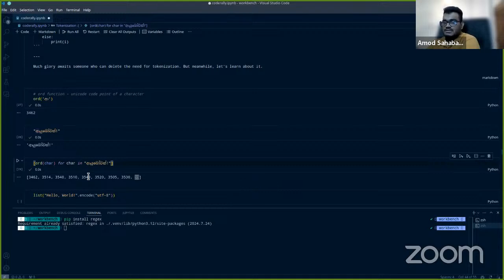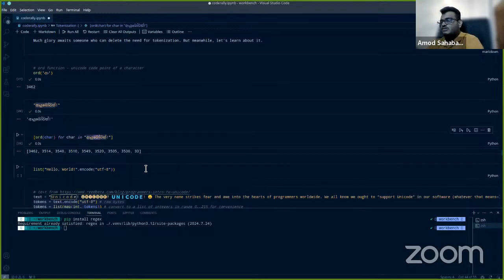But that is not how Unicode works. Certain of these also have a certain Unicode value. So this is one of the major problems, that we cannot easily create a tokenizer for Sinhala.